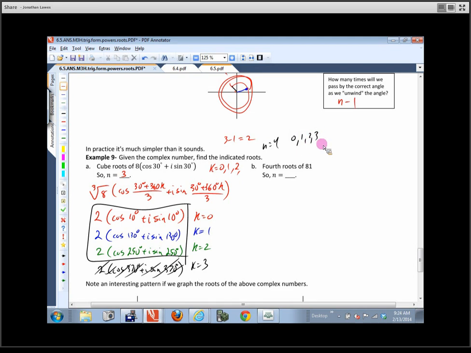Yeah. On this one, it goes up by 120 every time. So will that happen with everyone? Not necessarily 120, but it will be a pattern every time. It is a pattern every time. So let's take a look at this. One thing you can do to make this problem a little bit easier is, and I'm going to write this up here, this is going to be 2, and then this is going to be cosine of, what if I break this up into 30 divided by 3, that's 10 degrees, and what would this be?